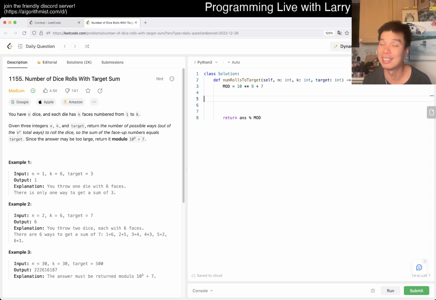But anyway, that's a very mathy way of saying it. The way that I would like to think about dynamic programming is just keep on asking yourself smaller questions, right? For example, maybe you have target equal to 7 and n equal to 2, then you could say, oh, what if n is equal to 1 and target is equal to 6, right? And then you basically have all these pieces and then you build it all up together.